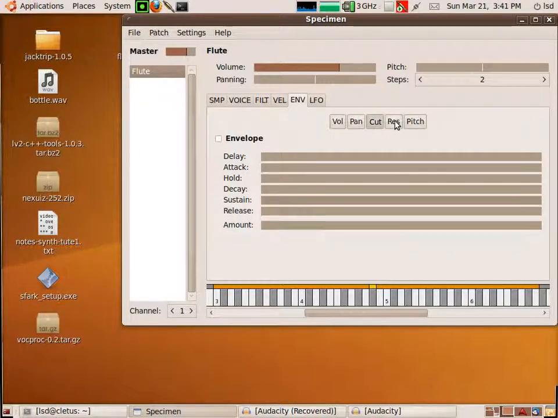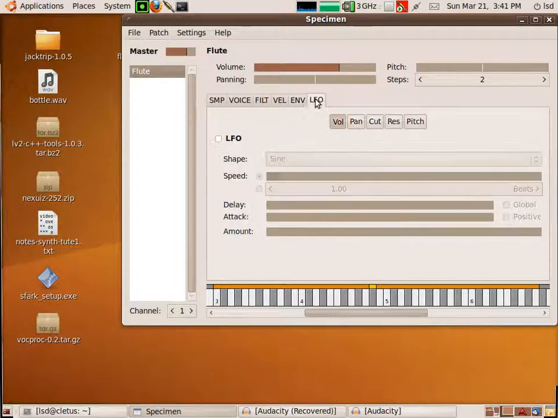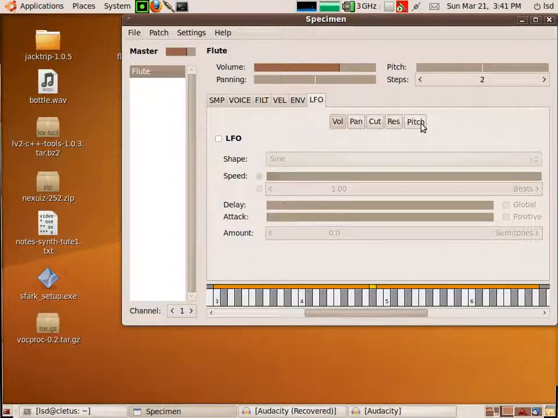But you can, again, use envelopes on, say, the filter cutoff or even the pitch. Same kind of things you can do with modulation in Xsynth you can do here, so there's actually separate envelopes for each of these options. And there's also an LFO, or in fact, again, LFOs for each of these parameters: volume, panning, filter cutoff, filter resonance, and pitch. So you could, for instance, dial in a little bit of vibrato if you wanted to.